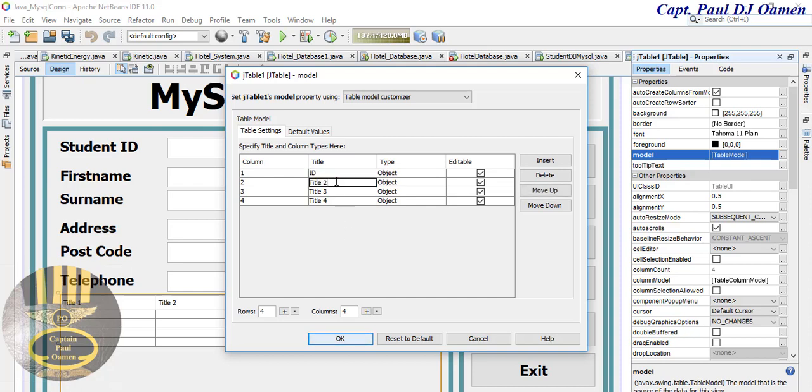That ID will be made my primary key in the database. The next one will be student ID. This is just going to be to count the rows that I have. And this one, that is going to be first name. I have surname.